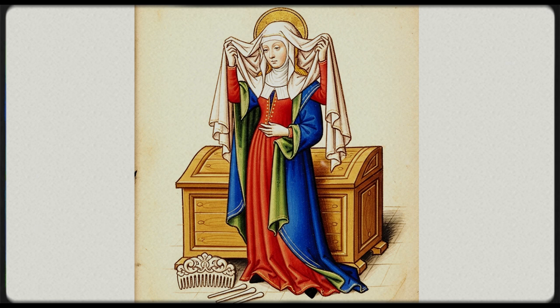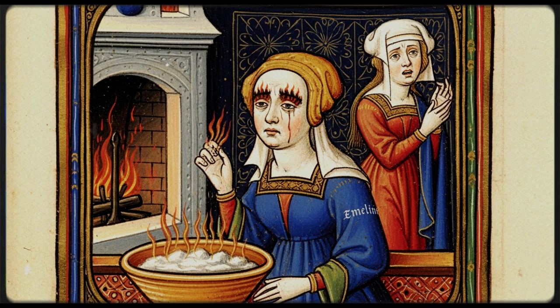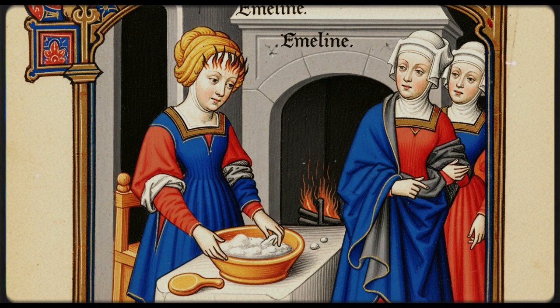There's a wonderfully strange case from medieval France involving a noblewoman named Isabeau of Bavaria. According to legend, and okay, maybe some dramatised accounts, she plucked her hairline so aggressively that it permanently damaged the follicles on her scalp. For years afterward, she wore elaborate headdresses to hide the irregular patches. These headpieces got so big and heavy that they eventually caused neck problems. And no, they didn't have chiropractors back then, just prayer.